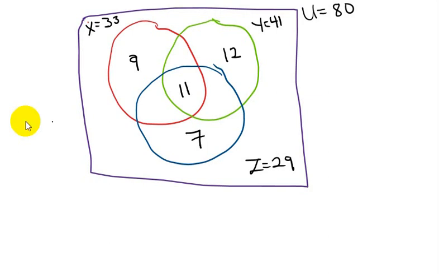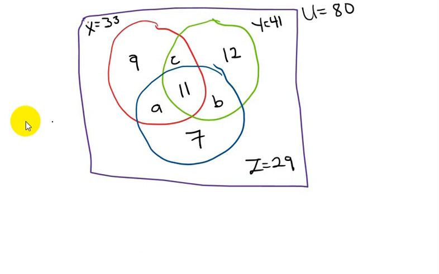Now that was the information that was given, and we have to find those who pick X and Y, X and Z, Y and Z, and the rest. But with this kind of Venn diagram, if we are not given this side, then we have a lot of work to do. So we will replace it with a variable. So let's put here A, let's put here B, and let's put here C.